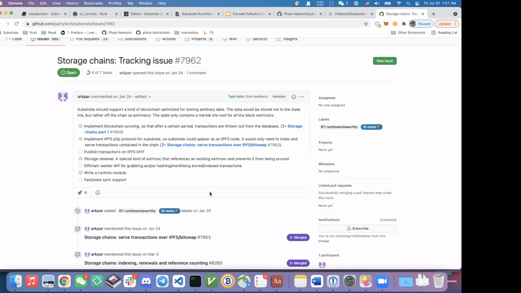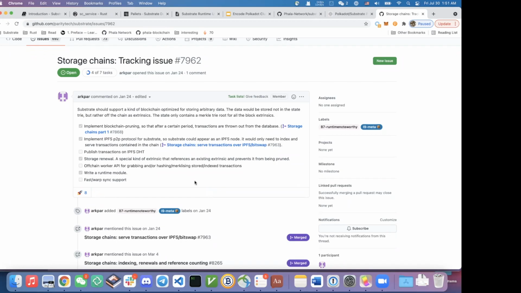A very similar storage chain is called Arweave. Unlike Filecoin, which stores the files off-chain, Arweave stores the files on the blockchain. So all the files you publish to the chain become a part of the blockchain.